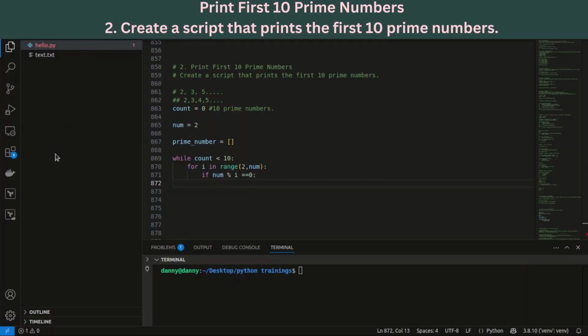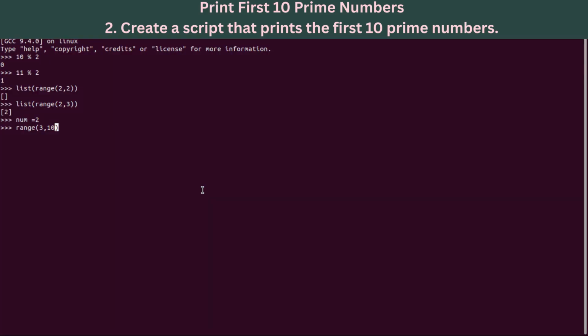Okay, so as we iterate, we are taking this 10 and trying to divide by each of the numbers before it. All right, so anytime we get a number that divides 10, then we need to break, because that is not a prime number. All right, I hope you got that clear.